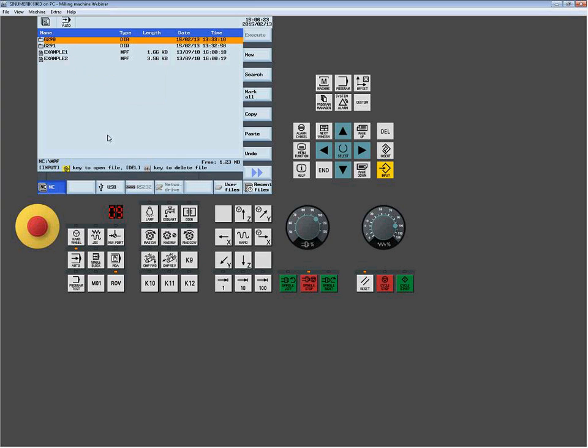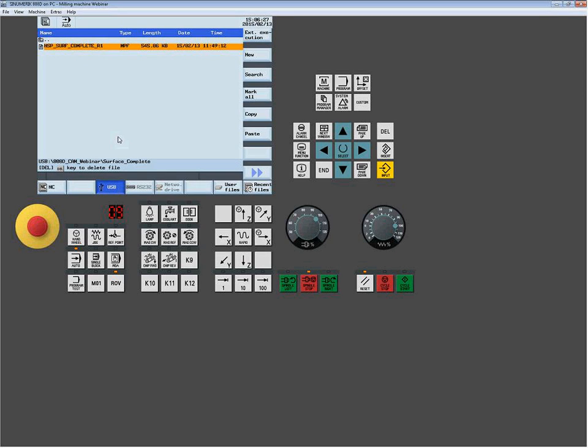So on the 808, as well as our other controls, you have the ability of running programs from any external devices, external memory allocation, shall we say. Just like that, I can be on the USB. Now, limitations to the 808: I can't edit the file while it's on an external device. If I hit the input key or try to open it any which way, it won't open. If you need to make any editing or modifications, you would have to do it externally.